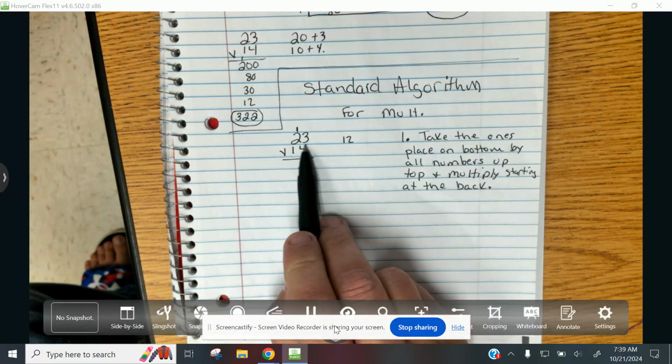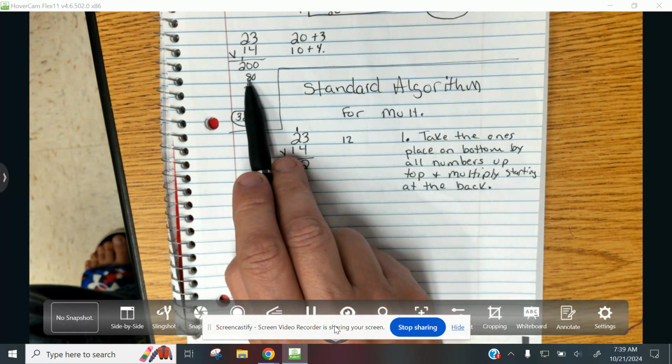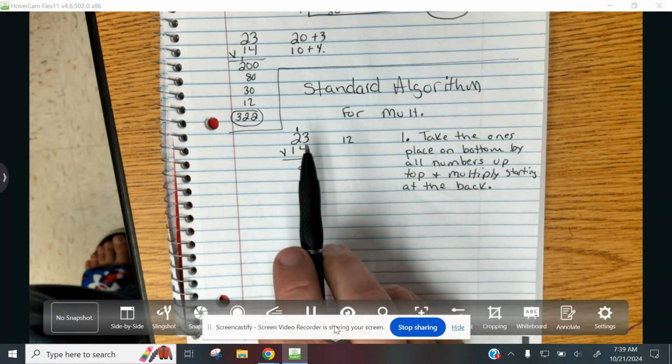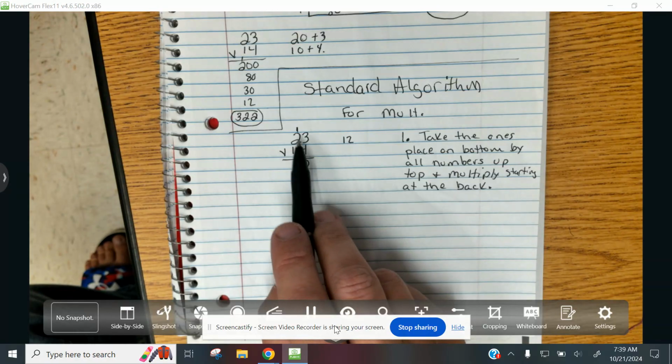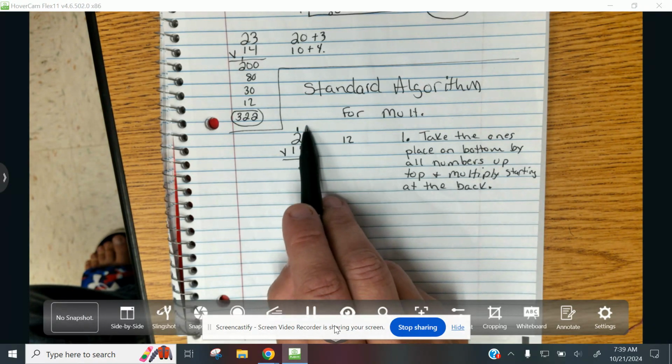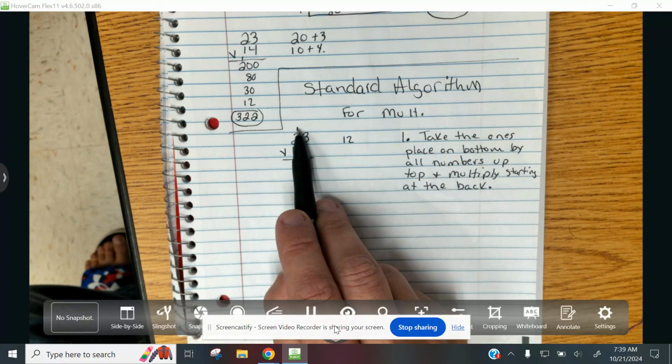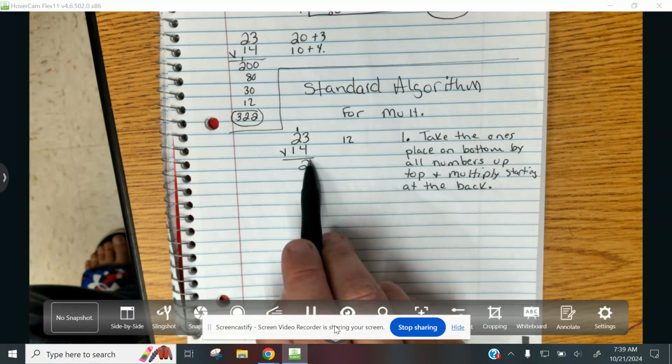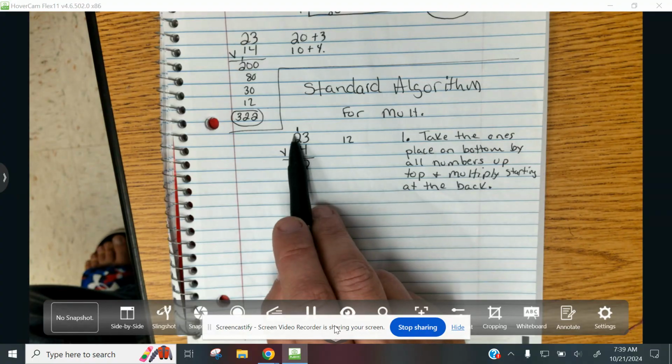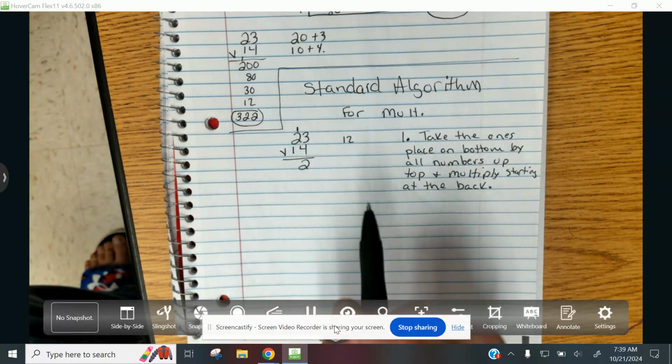So then we're going to do 4 times 2, which we know is really 4 times 20. So 4 times 20 is 80, which is that problem. But again, we can't do that. And since we're using facts, we can just think 4 times 2. So 4 times 2 is 8 plus the 1 regroup up here. You cannot forget about him. Remember, he's 10 hanging out here. So you have 4 times 2 is 8. That's 8 tens plus 1 is 9 tens.